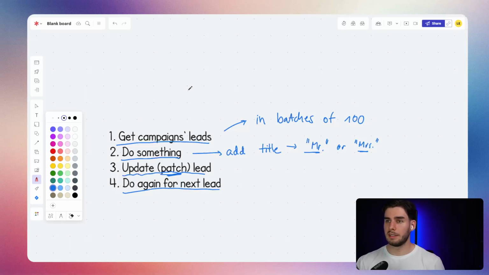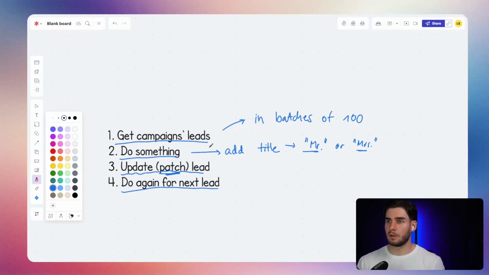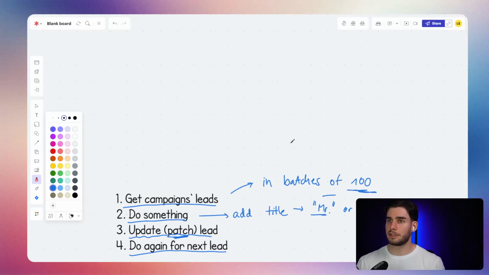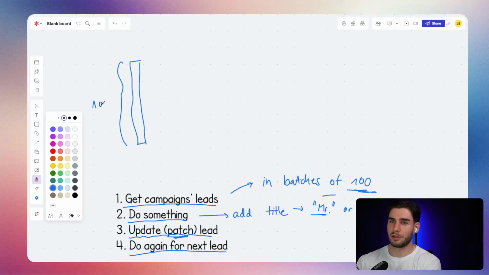What we will see is that, as I already outlined here, we will only get batches of 100. That would mean, for example, excuse my drawing, in total maybe we have 1,000 leads. But what we will be doing is split this up into 10 different batches.